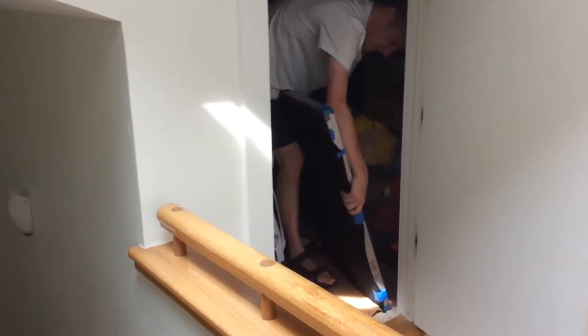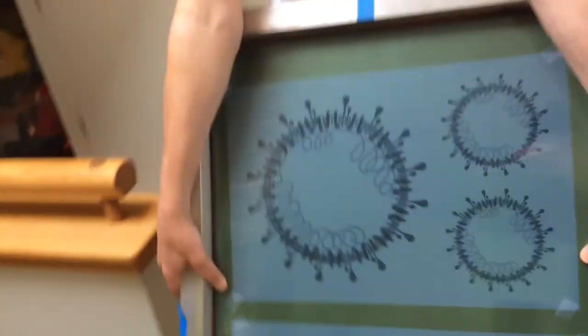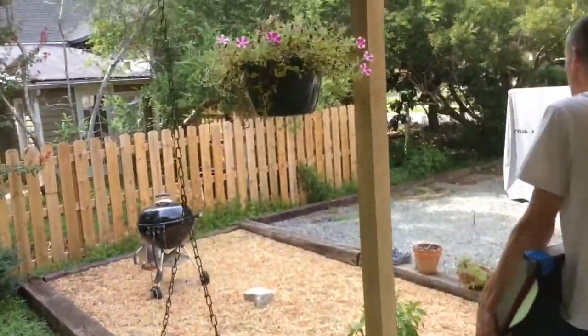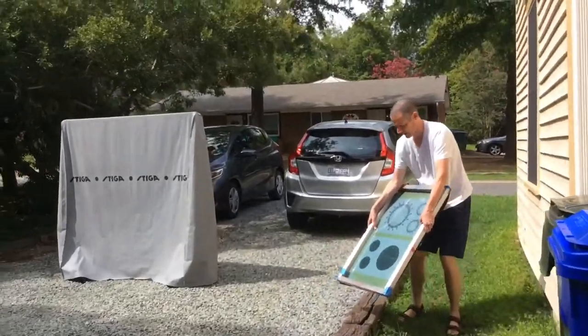I want the glass to hold the films and the artwork right up against the screen. I'm going to expose for — in this kind of light I can probably do about 40 seconds in direct light. Face it towards the sun, direct light, and I'm going to count 40 seconds.